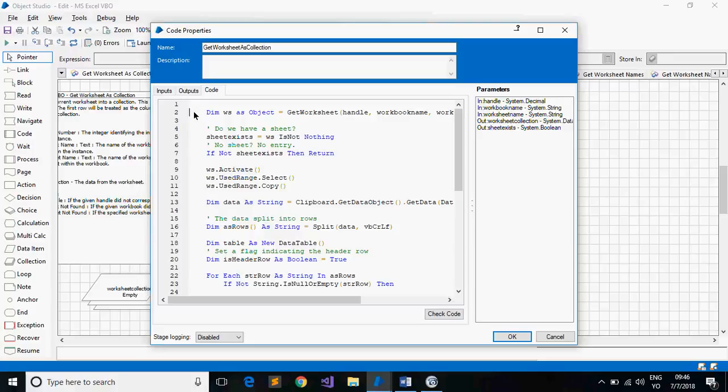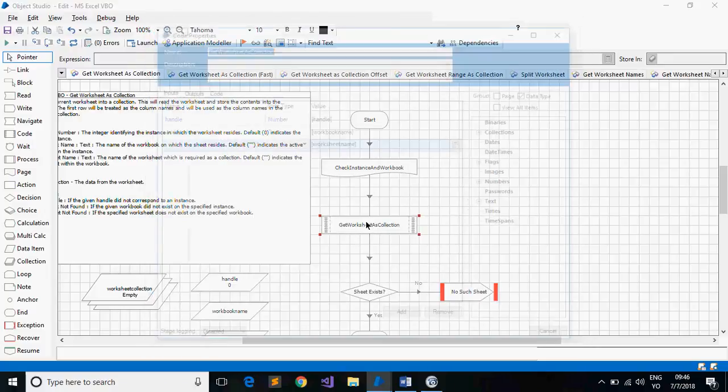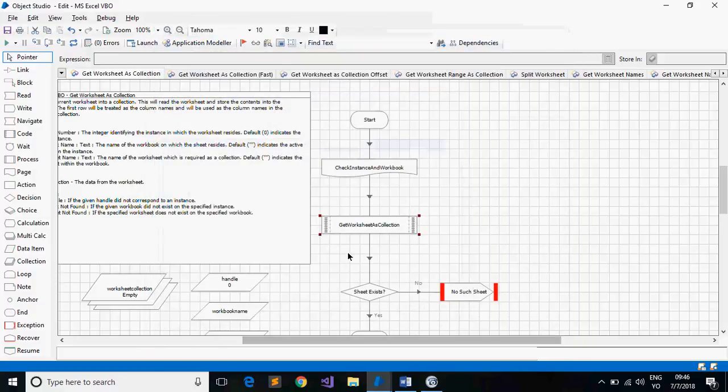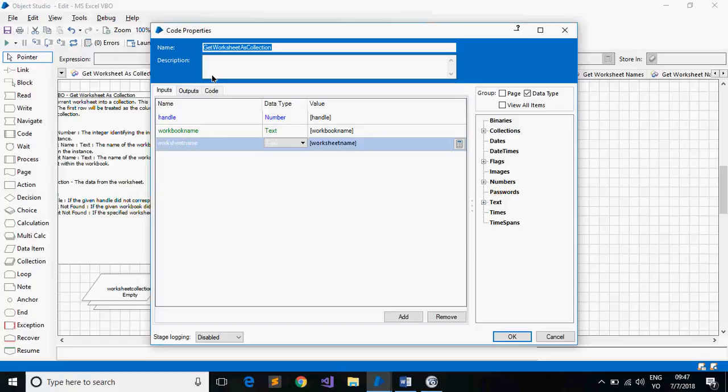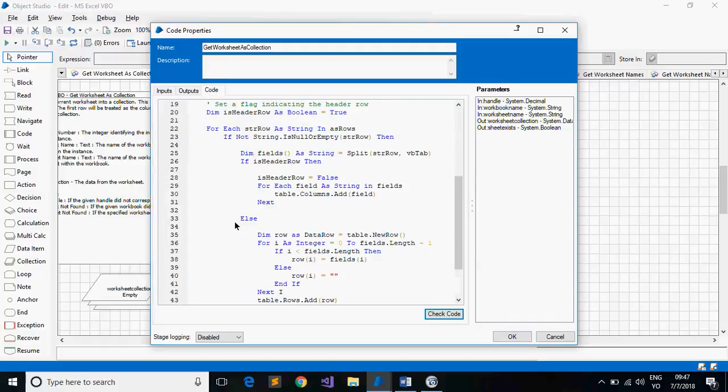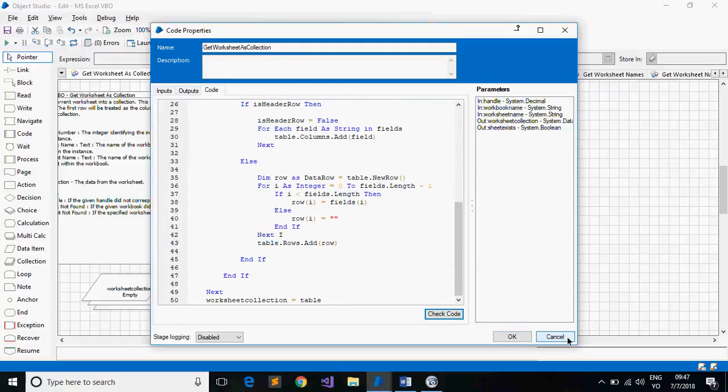And people who are solely developers, because there are a few people here in this group who are at a senior level, they can choose to learn these kinds of programming languages so that they can extend the feature in a very large manner. So for example, you are getting this worksheet as collection, and you want to change the way it gets the worksheet as collection, or you want to change the core properties of Blue Prism. In that case, you need to come here and change the code here.